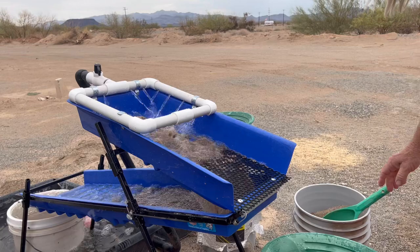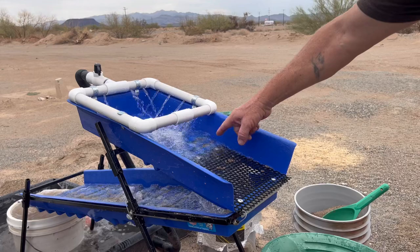It's got ridges right here in the top, so you almost got a nugget trap right here in the very beginning, which is kind of cool.